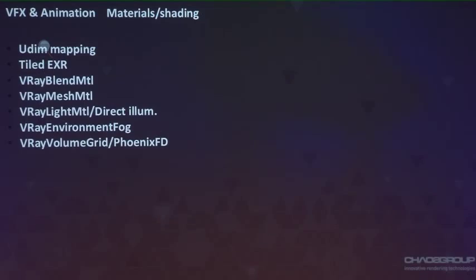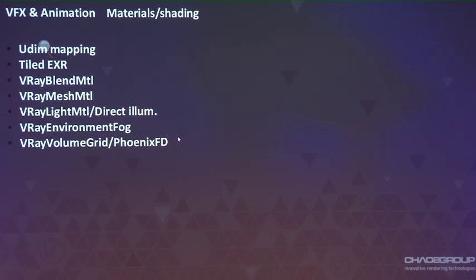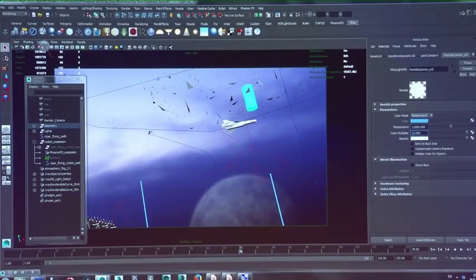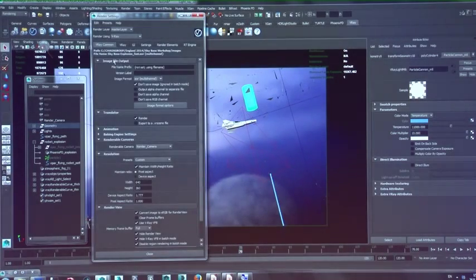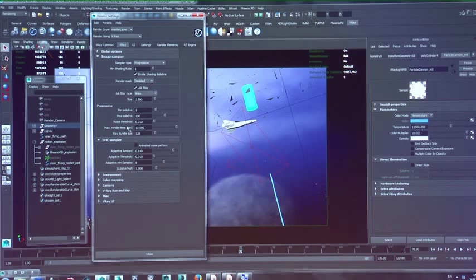So the next bit of shading is the environmental fog and the volumetric effects, which I'm going to explain how I did in just a couple of seconds. Now for the environment, I wanted to give it a hazy feeling, a haze in the distance.